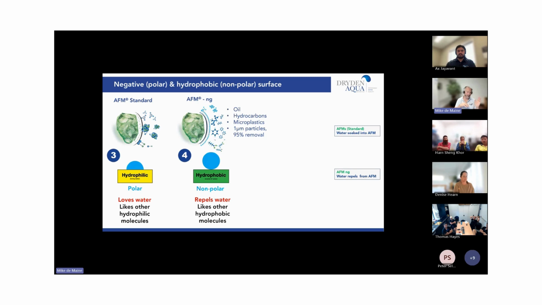He tried activating sand. He tried active carbon. He tried zeolites. He tried a whole range of different medias, and then he tried glass, and he was able to activate the glass, like I said, with the metal oxides inside them. He was able to activate that. So our AFM Standard has got a high negative charge on it. So if you take any green and brown glass, it will have a negative charge on it.